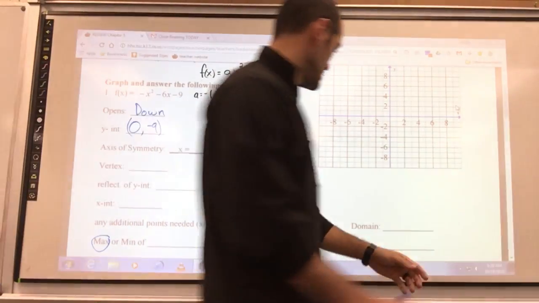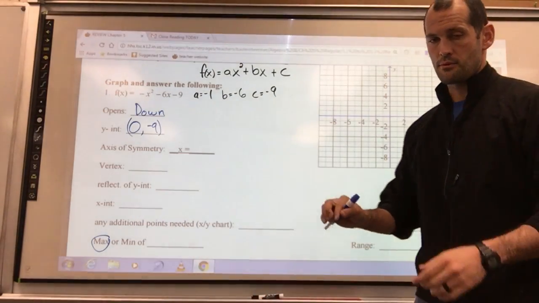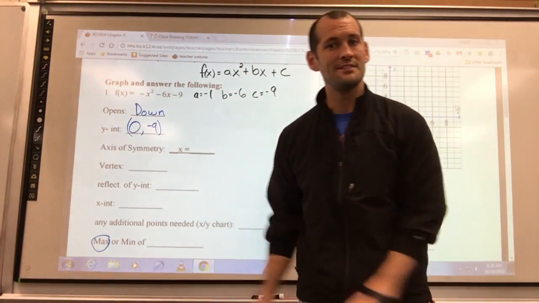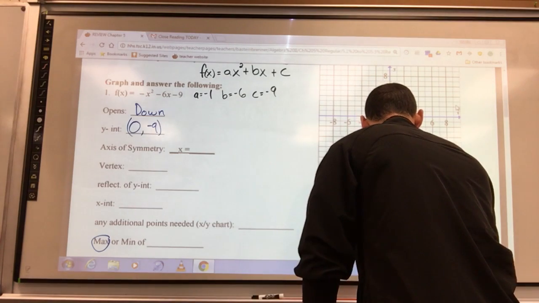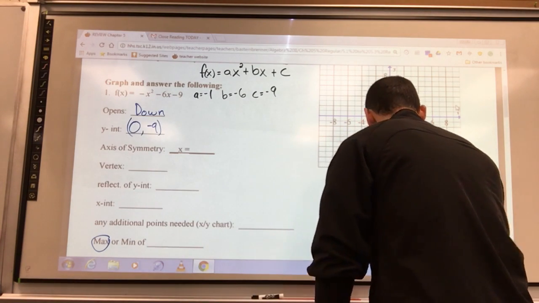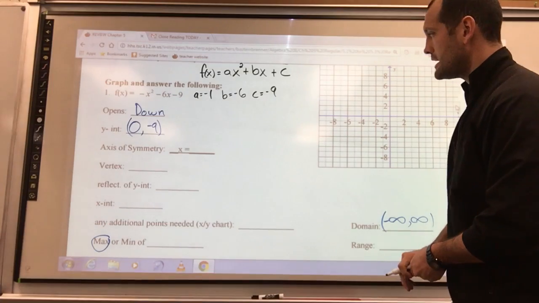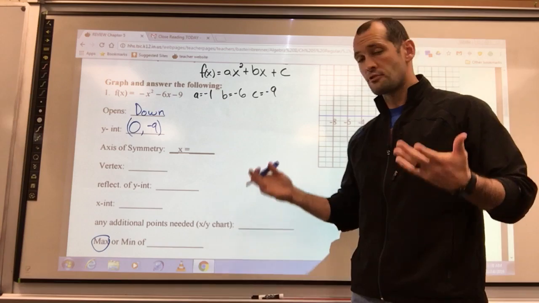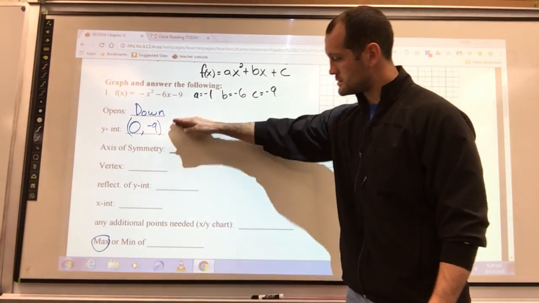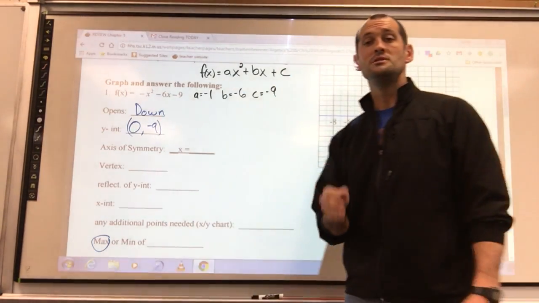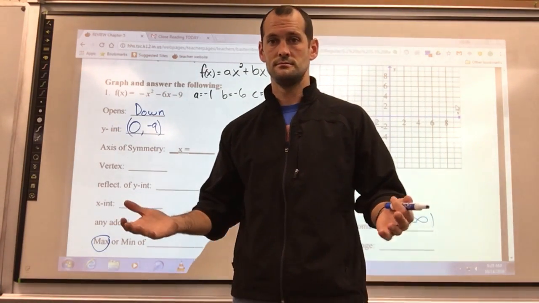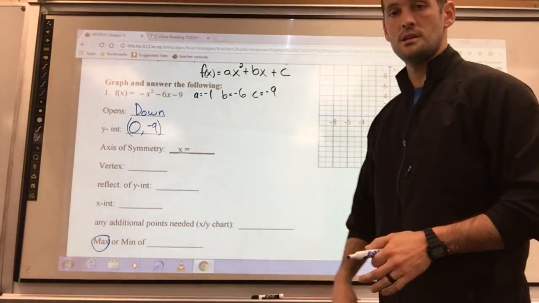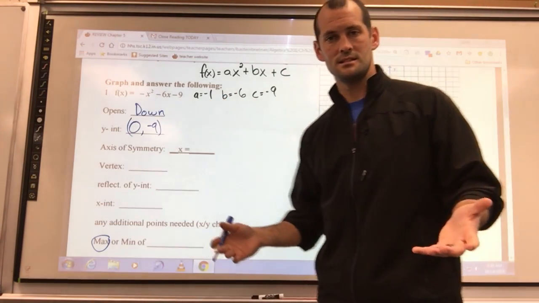Last piece that's an instant look and know, domain. Think about it, parabolas, they continue going in each direction, negative infinity, infinity. So if you have a problem like this in a test and you leave it blank, that's so stupid. Look how much information you get from just looking at an equation. 1, 2, 3, 4 points, and you didn't do anything. Come on now. You know how to look at 1, 2 values, and you got 4 points. All right, now let's get into some work.